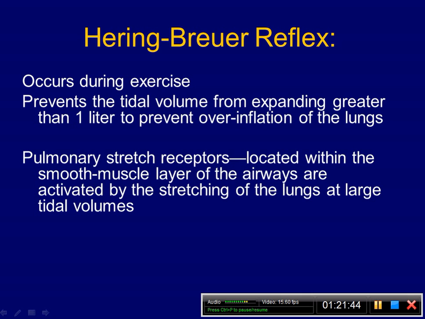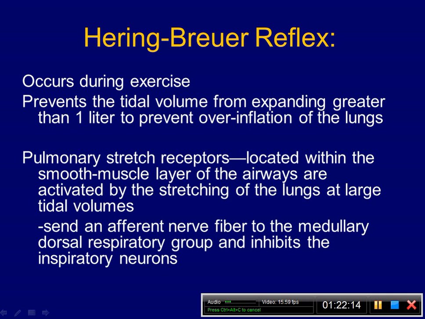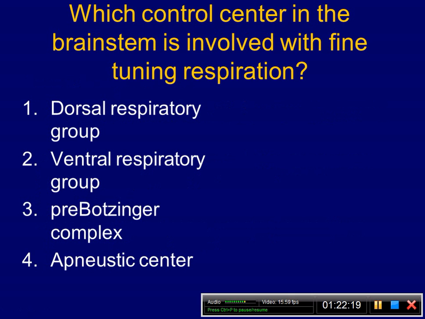Okay, and it's because you have pulmonary stretch receptors. You have receptors around the lungs that detect when the stretch goes too far, and they say stop, this is too far. It sends a signal up into the pons and the medulla and says, this is it, and shuts off the phrenic nerve and the intercostal nerves. As soon as you shut those two nerves off, what happens? The lungs automatically relax, right? So the skeletal muscle relaxes, it compresses the lungs, and you exhale. Involuntarily exhale. You just let it out. So it sends an afferent nerve up to the medullary respiratory group, and then stops the inspiratory neurons.